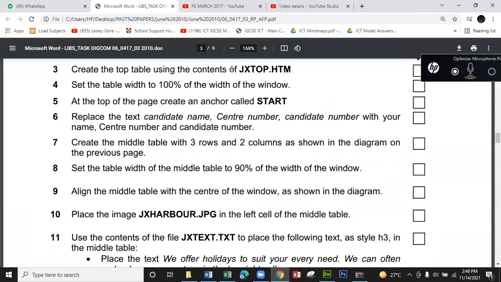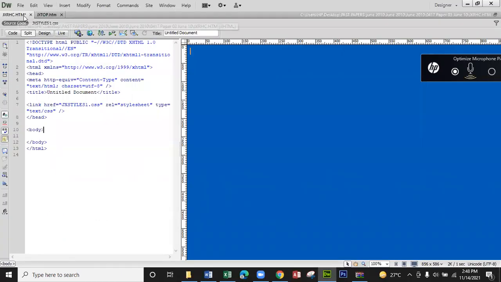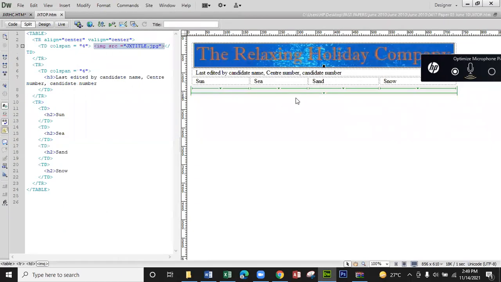Create a table using the contents of JXTop-HTM. HTM means that this is a web page. First, we have to open this web page and then copy this table, and paste that table in our web page. I have already opened JXTop-HTM. It's in the folder. First of all, select the table.